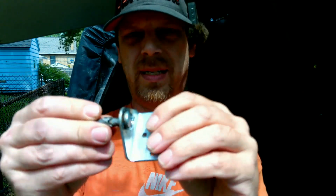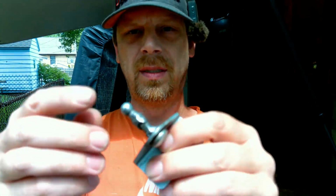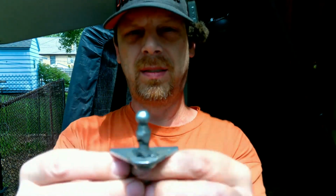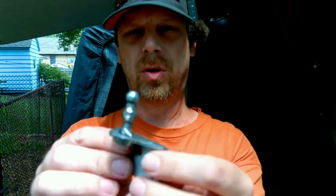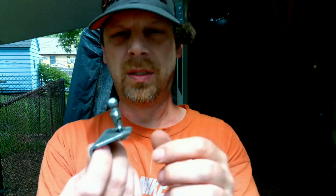Once I'd done that, I tapped the hole, threaded that out, threaded it in there, put a couple welds on it so it can't come back out, and then just welded the ball back to the end of the bolt with my little booger box because I don't have a good welder. So you didn't want to see all of that, but let's see if that works.